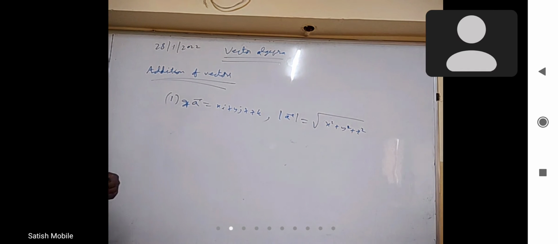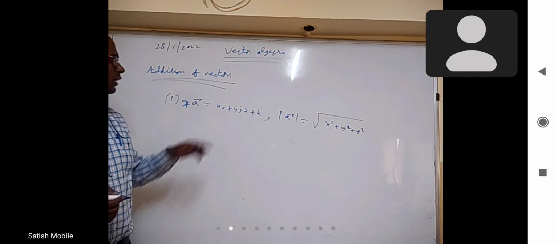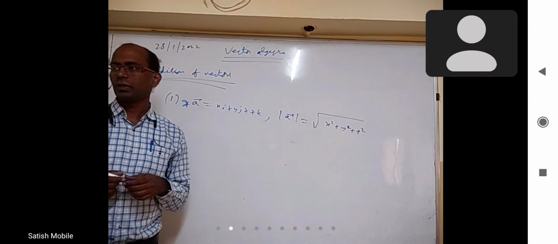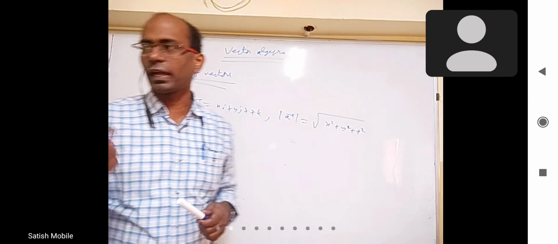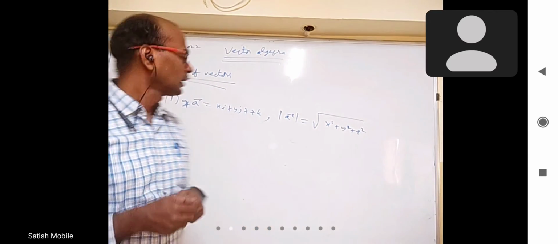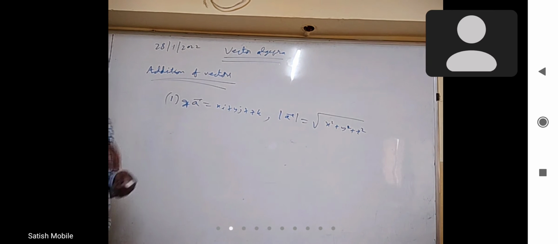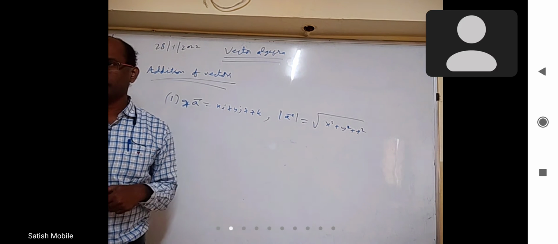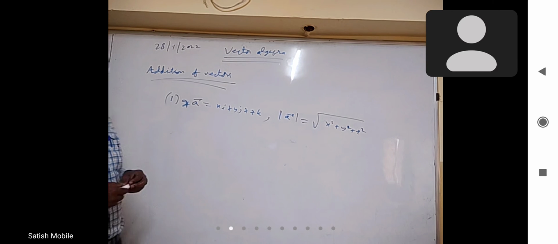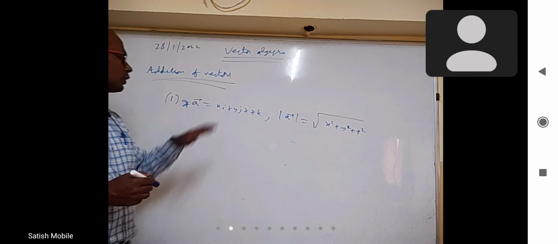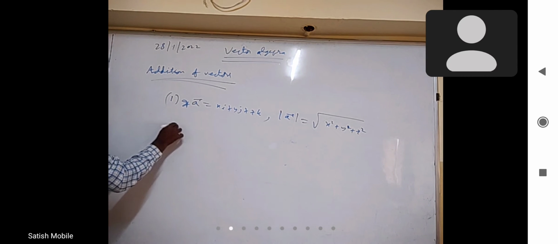So now, normally I don't start with this because I have to tell you what ijk is first of all. The unit vectors along the x-axis, y-axis and z-axis. And I have to tell why every vector is written in terms of ijk. The reason why, I have to explain all that, which I will explain later. Okay, everybody knows this. Now, second point.